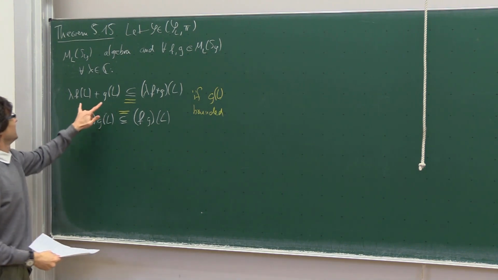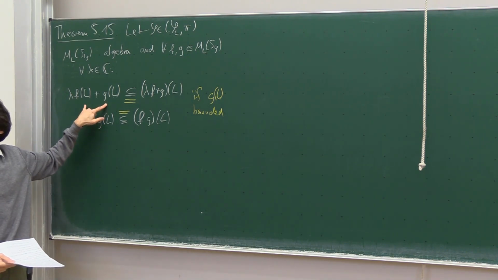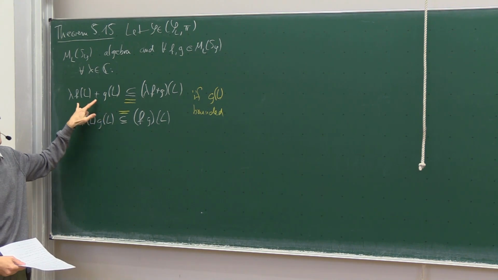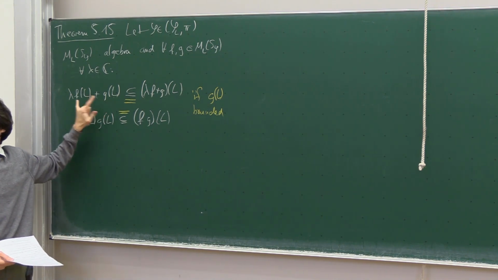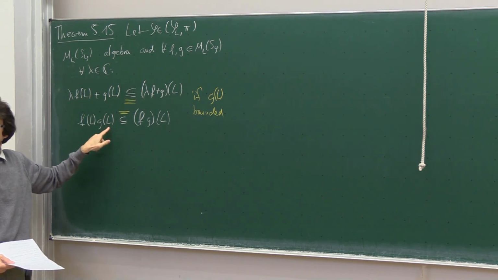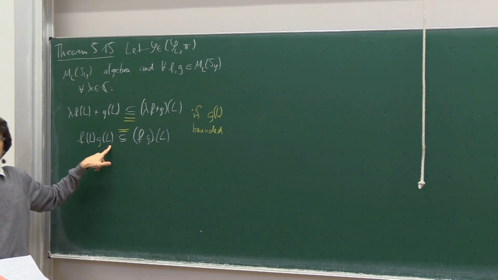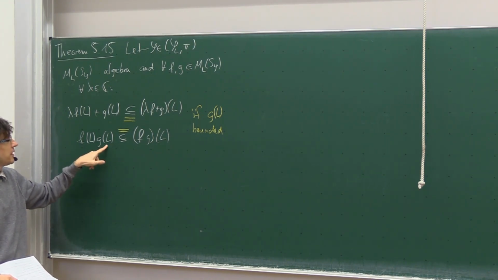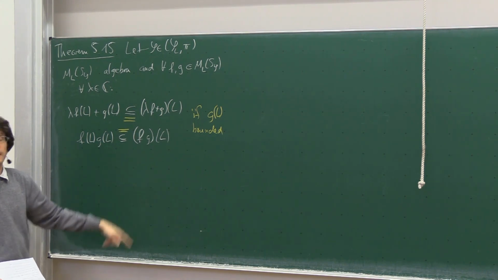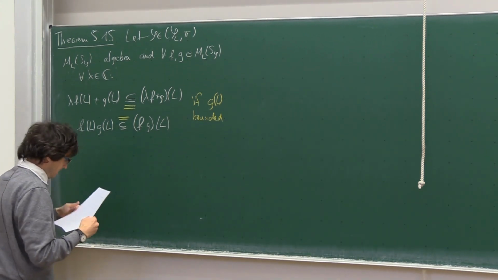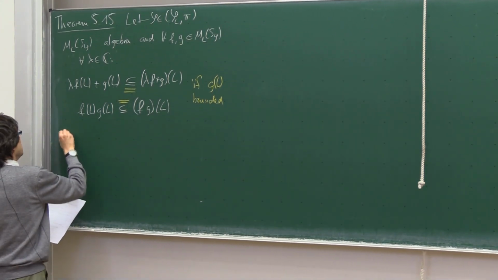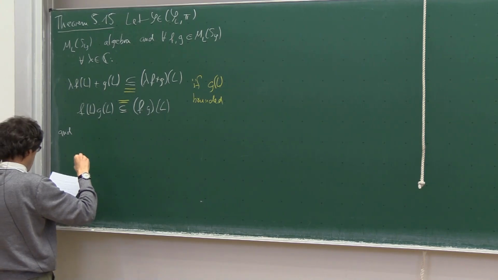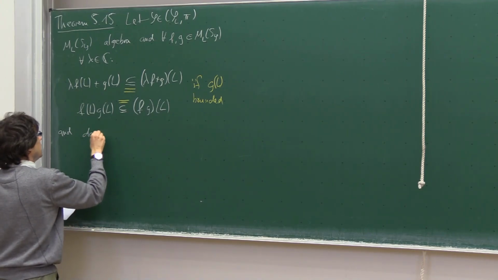So note, for the first one, this just means one of the two has to be a bounded operator, because you can just rename F to be G or the other way around. Here it must be the second one. So if F of L is a bounded operator, you do not know what happens, but if G of L is a bounded operator, then you get equality.